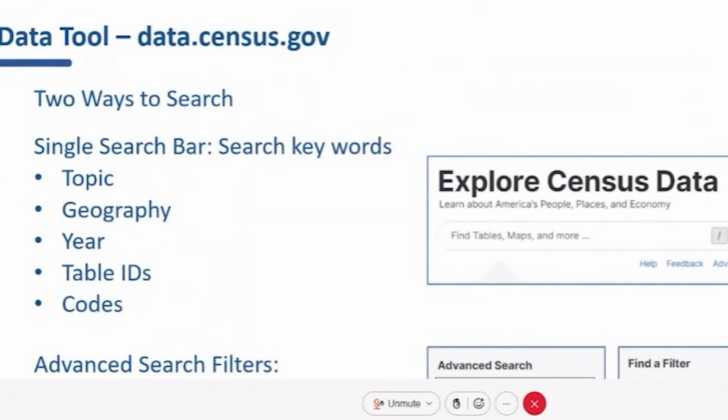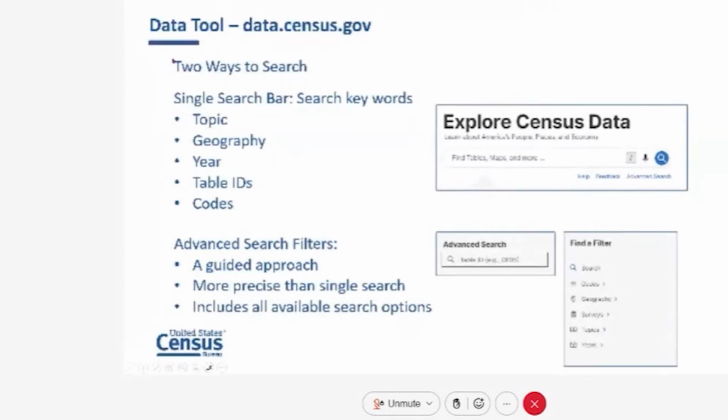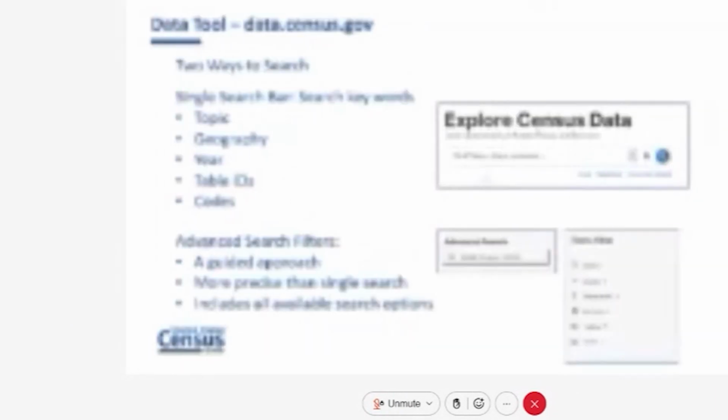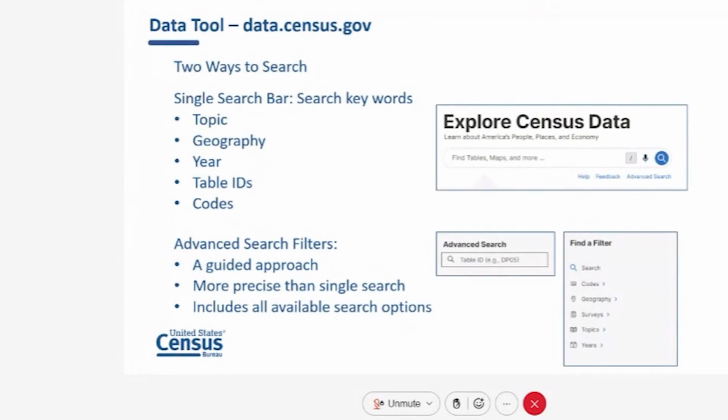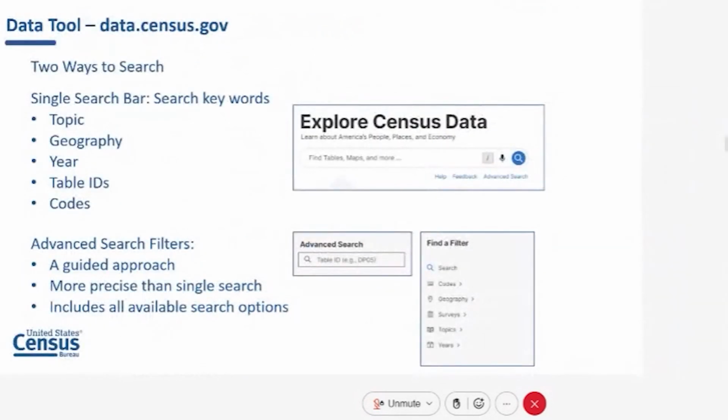As aforementioned, we're just going to go over two data tools. So I went over QuickFacts. I'm going to go ahead and hand it over to Mac, who's going to take you through data.census.gov. Great. Thanks so much, Meredith. Just want to make sure I am unmuted. Okay. So I think I shared this previously in the last presentation.